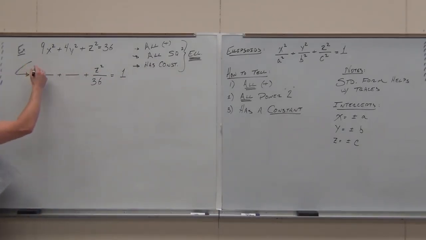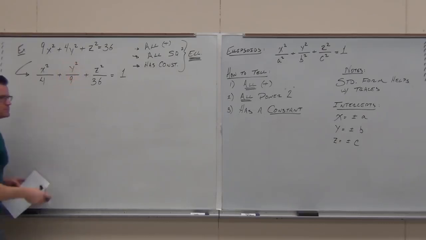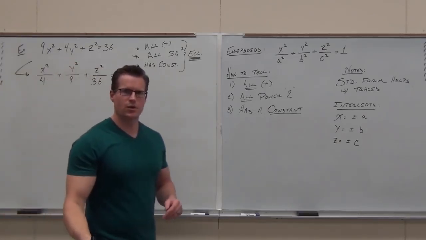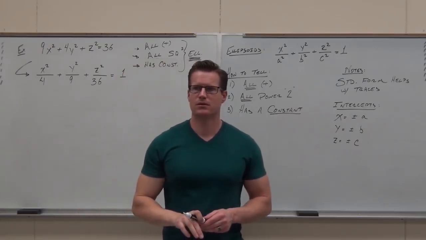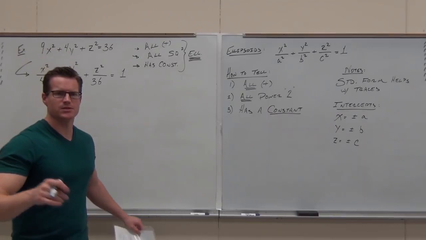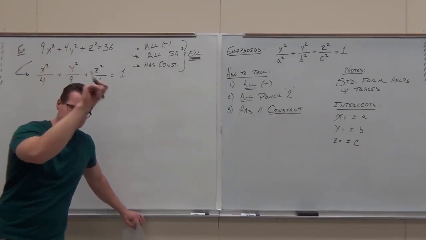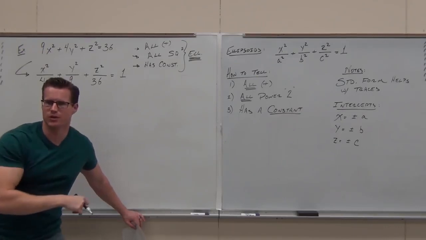What goes here? Square. Over? 4. More square. Beautiful. From there, can you write out what my intercepts are? Go ahead and take some time to do that. I'm going to do it on the board while you do it. How we find the intercepts: the intercept of the axis is always below that particular variable, and we just take a square root.